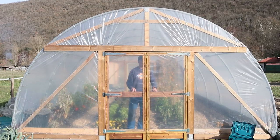I have got time, and I need to do it pretty quickly, because as I said, the weather's coming in, to get these polytunnel doors done. Right, I'm going to get on with it now and see how it goes.